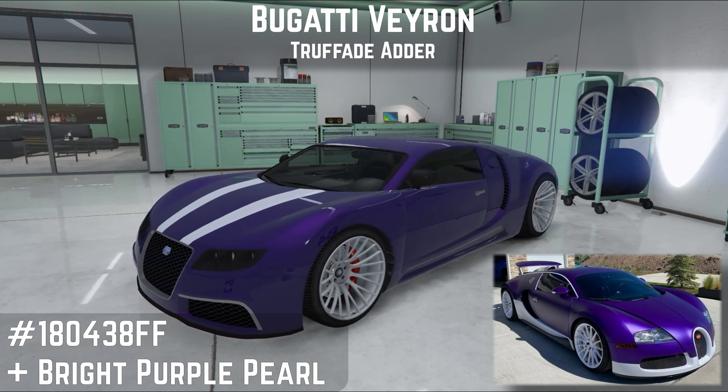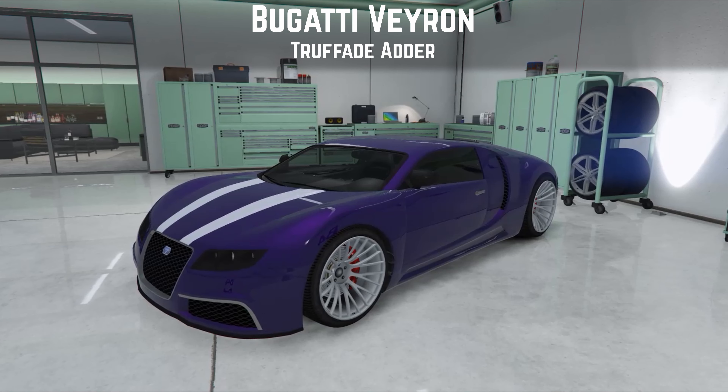Staying with the Bugatti theme, we move next to the Adder. So many people have one because it used to be the supercar back in the day. In some ways it still is a really good car to have. We don't have the active rear spoiler or some other details, but it's still pretty recognizable and drives really nicely. If you like driving the Nero, you'll like the Adder. I was looking to brighten up this garage and came across a purple-and-white one that just jumped off the page — I thought, that is excessively bright, that'll work really well. I made a crew colour to replicate that purple, and out in the sun it looks fantastic. Highly recommended budget supercar.